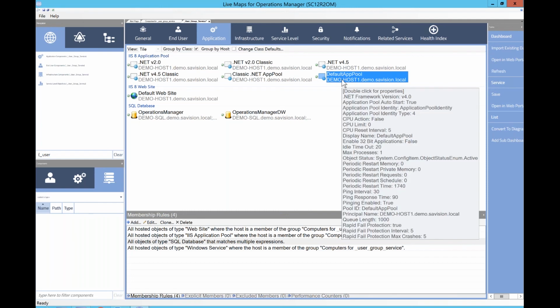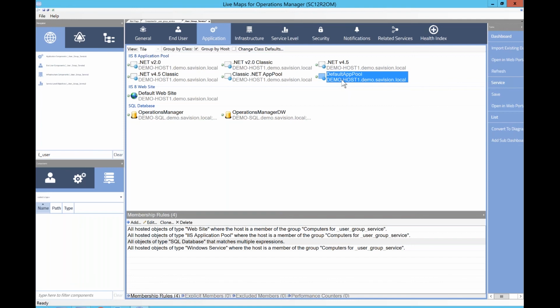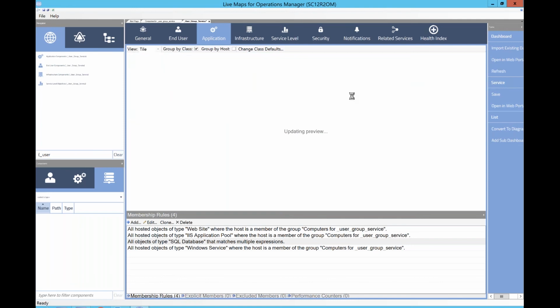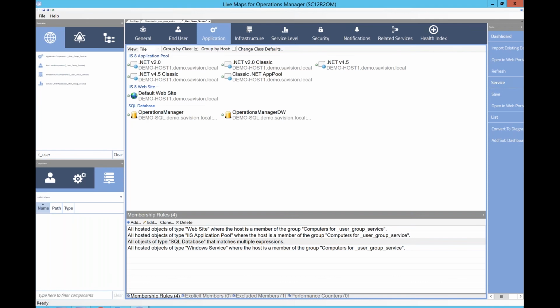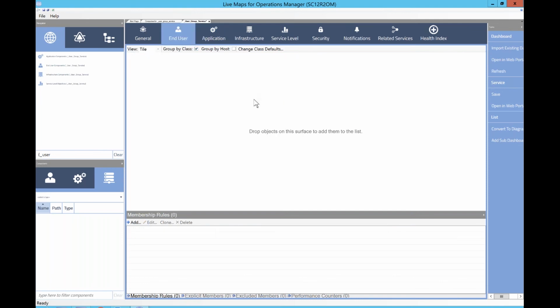Show it to your service owners. They will tell you if they're interested in this application pool or this one. You guys don't need to know the service inside out. You need to be able to find someone who does and can tell you, hey, I'm not interested in default app pool. Can you just pull that out of there? I don't care about the alerts. And there you go. Out it goes.